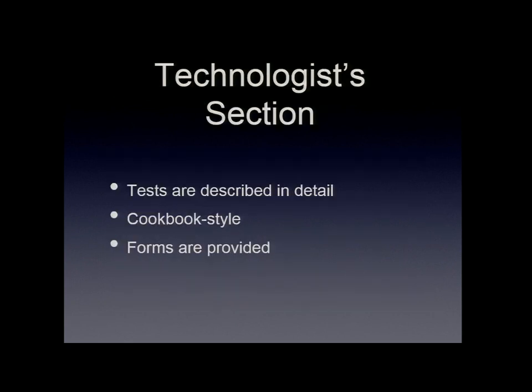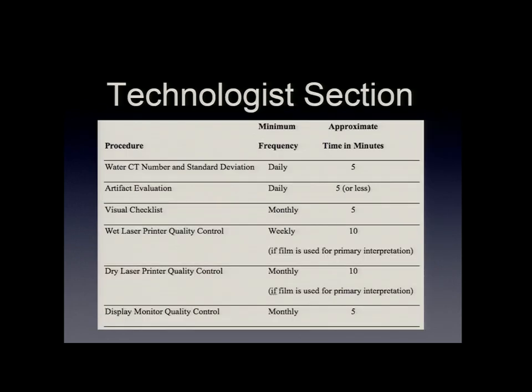So in the ACR manual, there's a technologist section, and it outlines all the tests that are required for their QC program. It's cookbook style. It's laid out really easily to follow. And there are forms that are available there as well. And this is a summary of what those tests are.